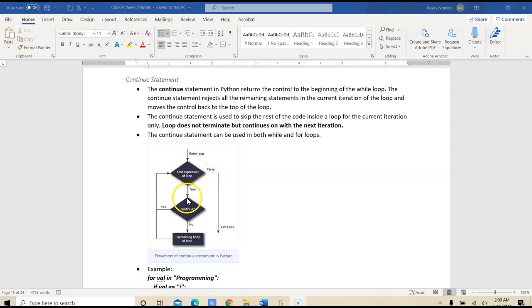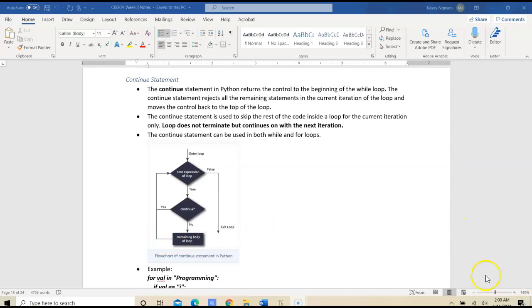If that's true, it's going to go here, and if it sees the continue statement, it's going to come back to the beginning and retest the expression, and it's going to keep doing that. Now when it gets to the continue, if it's false, it's going to exit, and go to the remaining body of the loop.